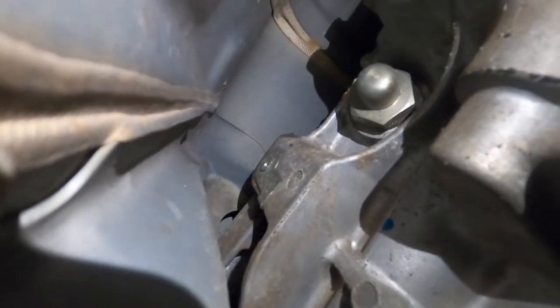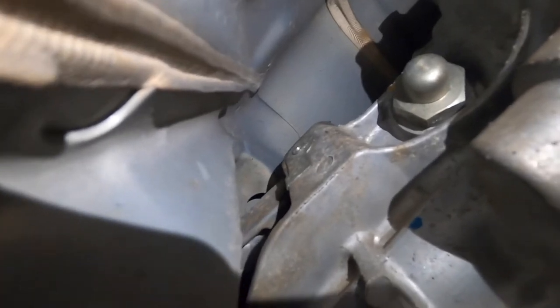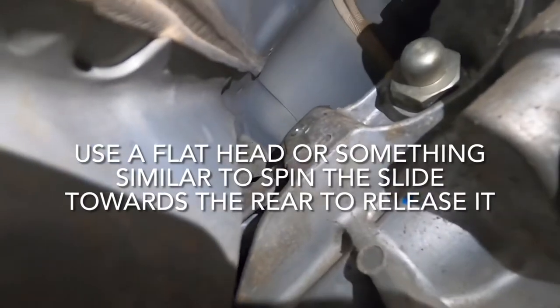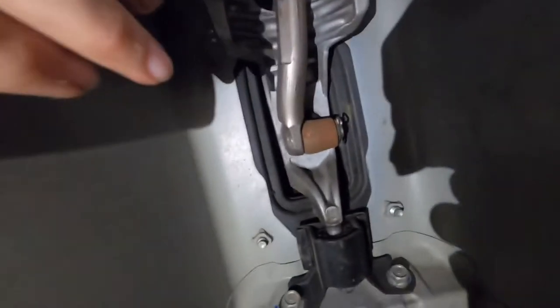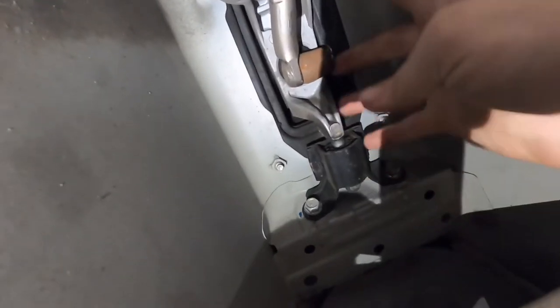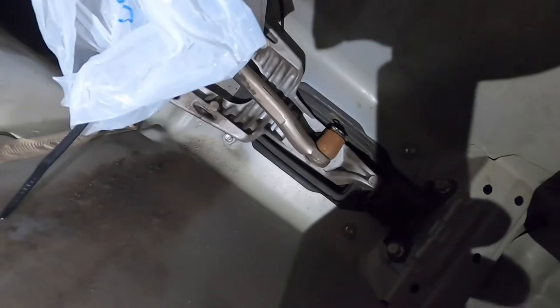It's hard to tell, but right there in the center, there's these little slides and you push those towards the back of the vehicle and it releases the pin. And then you pull those out and that releases this whole piece right here from the transmission itself. So that way you can pull the whole thing. Otherwise, typically what you would normally do is go inside the car, remove the shifter, and then you come down here, remove these bolts, and then this whole thing would just come out as one. But we're not doing that, we're skipping that step, so this will be a little bit easier.